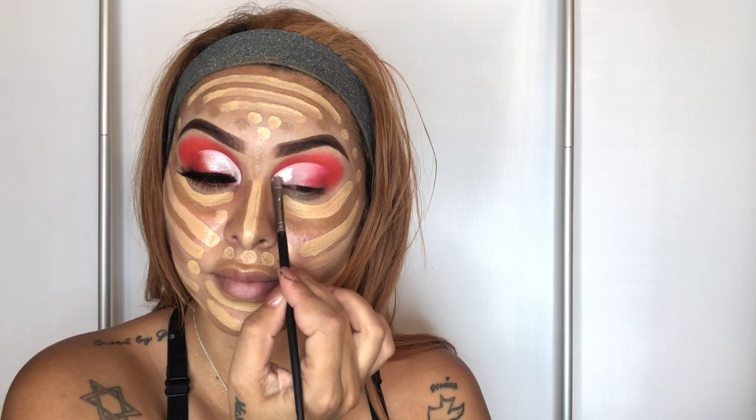Once it's done, I'm gonna take my white pearled pigment from NYX Cosmetics and I'm gonna begin by dabbing it on the inner corner of my eyes and I'm gonna follow through right across the crease.